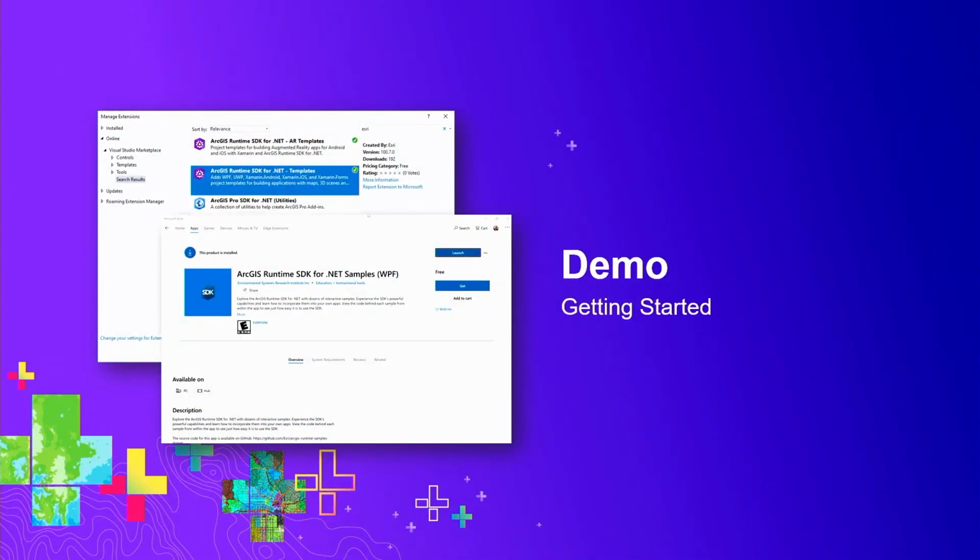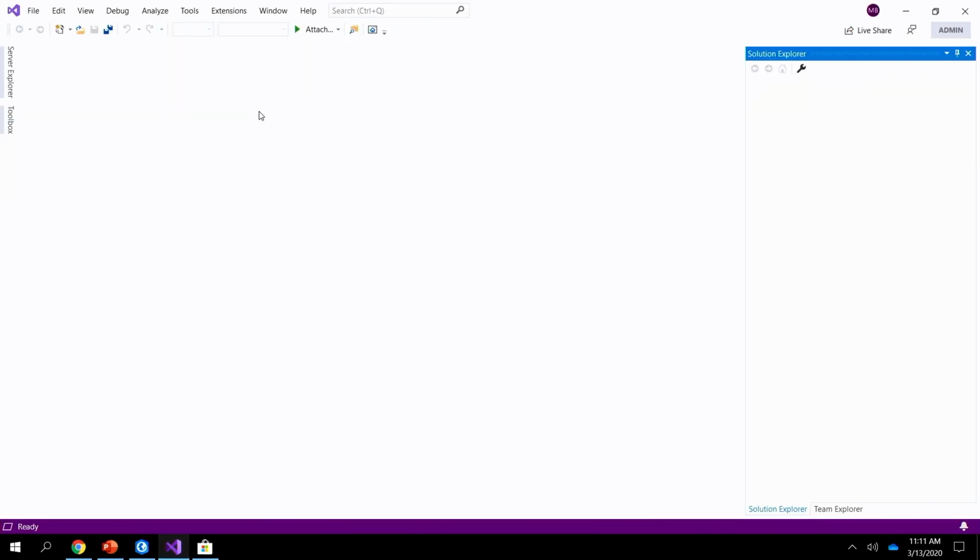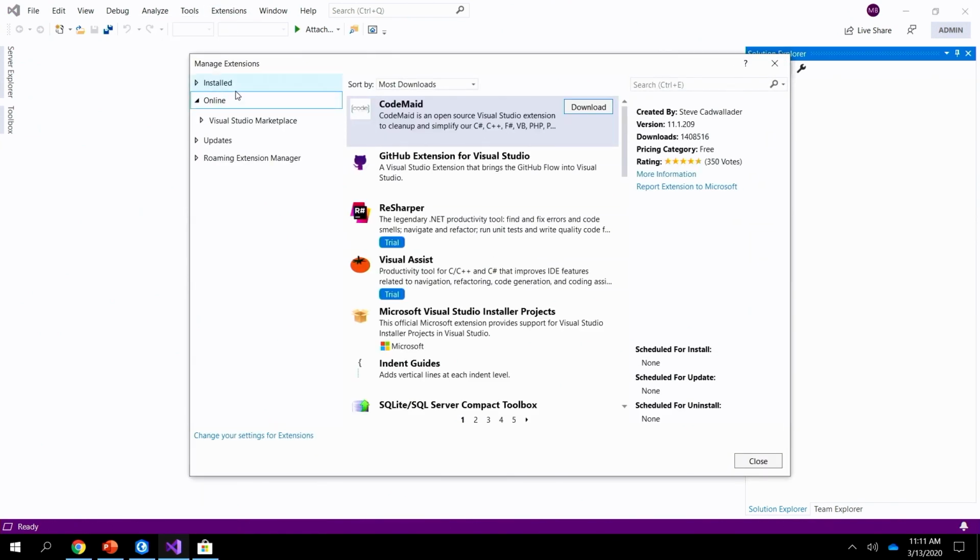Okay, so we've talked about an overview of the APIs that are included. Let's take a look a bit further at getting started. So here I am within Visual Studio, and I'll go to the Extensions menu, the Manage Extensions option, and I'll search.